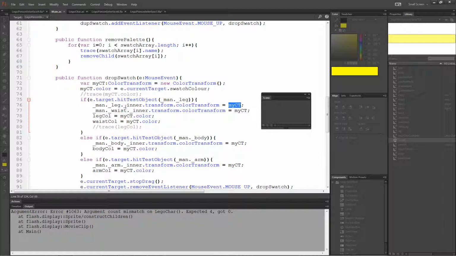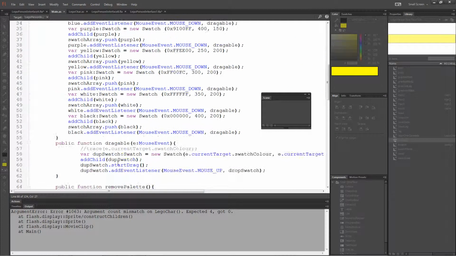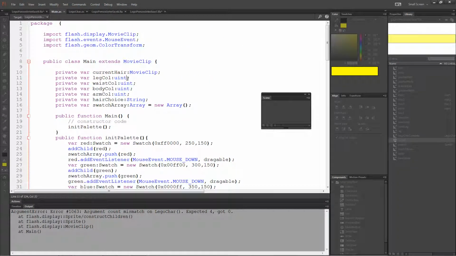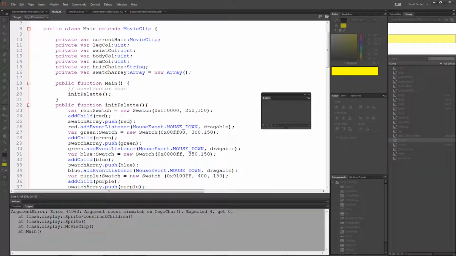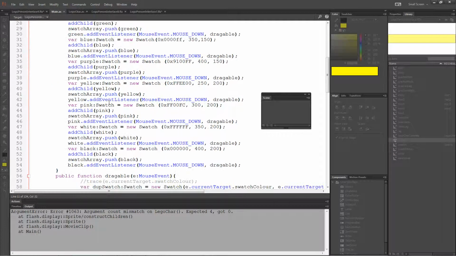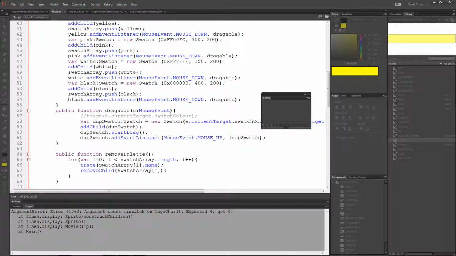What we can actually do is, at the same time, set the variables leg col, waist col, for instance, at that point, to equal the colours that have been set, body colour, arm colour. So whenever we set a colour, we reset those variables. Initially, unless we give a value, they will not have a value. So the result will be that a basic colour would carry through. They would have no colour, so they would all be black to start off with, unless of course a selection has been made. We can counter that at a later point if need be.